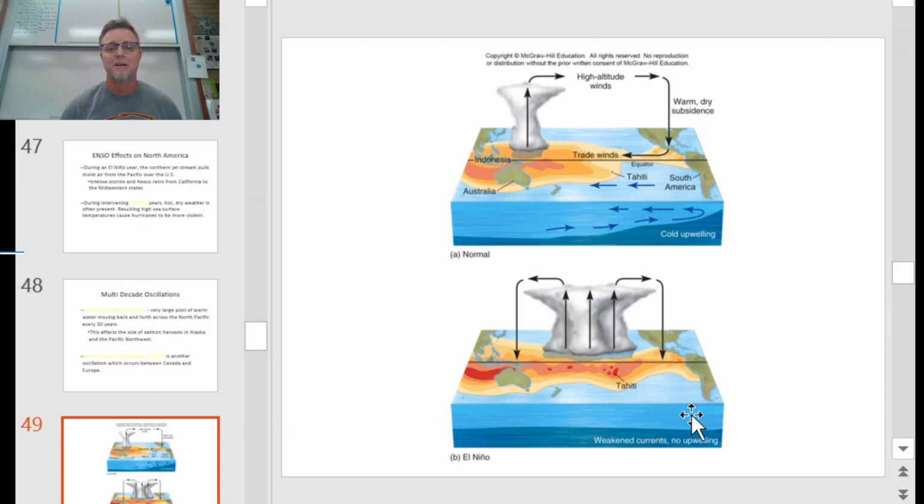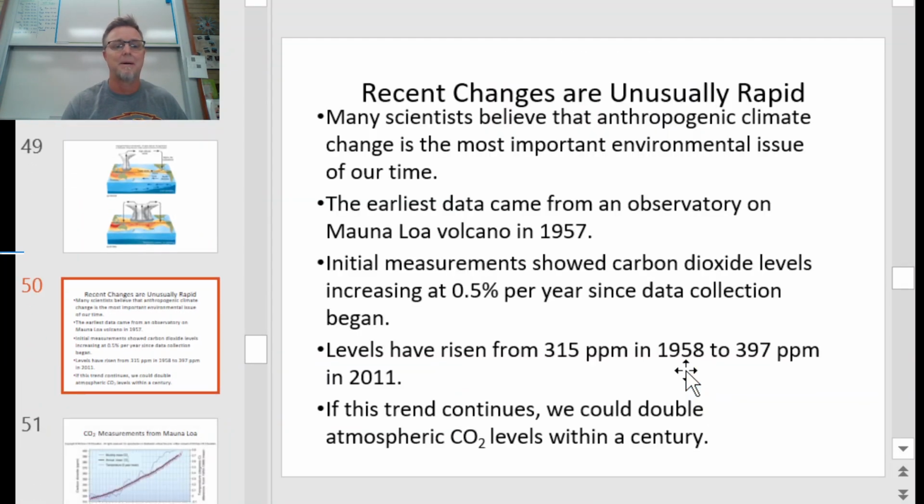So the fishery suffers, the businesses that rely on those anchovies suffer, and then check out what happens in terms of the weather, right? So you get this weird weather formation, and basically, instead of it being warm and dry here in South America, you could get monsoonal rains that lead to flooding and disease, right? And that's not good for anybody. So El Nino years are a big deal. They happen about once every 7 years.